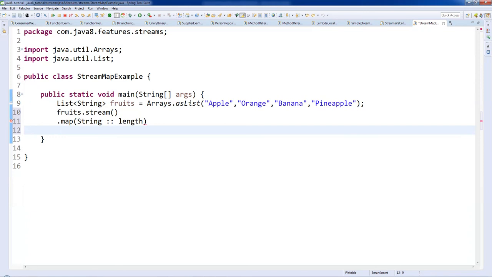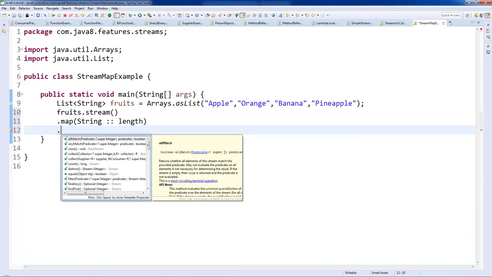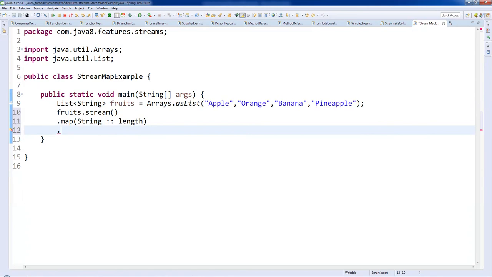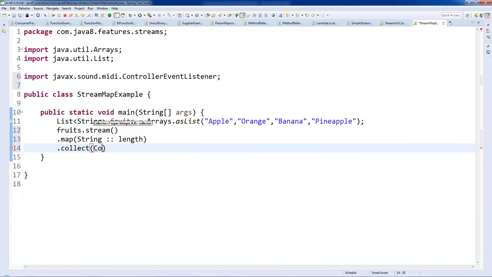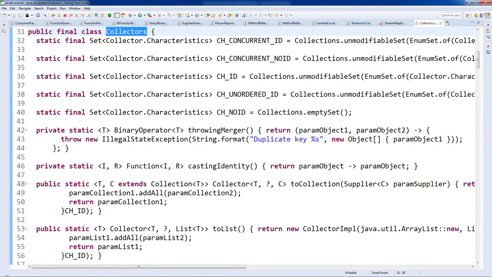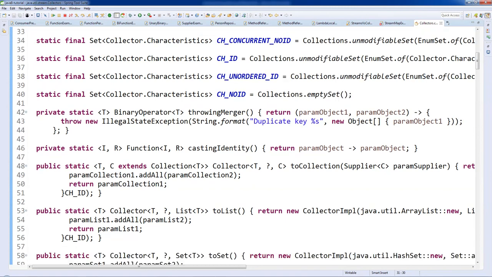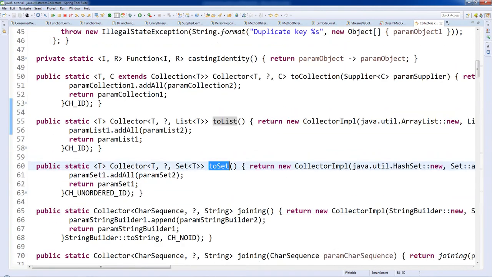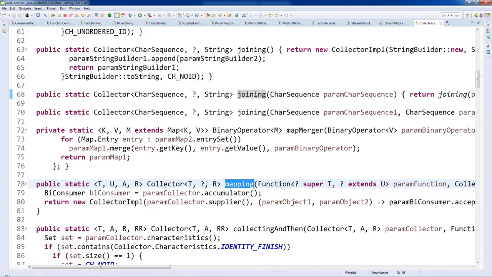And then here I have the transformation, right? So I'm going to collect them as a list. We can use the collect method to collect whichever kind of data we need. Inside the collect we need to use Collectors, which contains all kinds of options. So I'm going to return it as toList. If you want to know what is there inside Collectors, just Control and click Collectors, and we have it decompiled in place. It will show you what is available under Collectors. See, you have a lot of methods here: toList, toSet, joining, mapping.